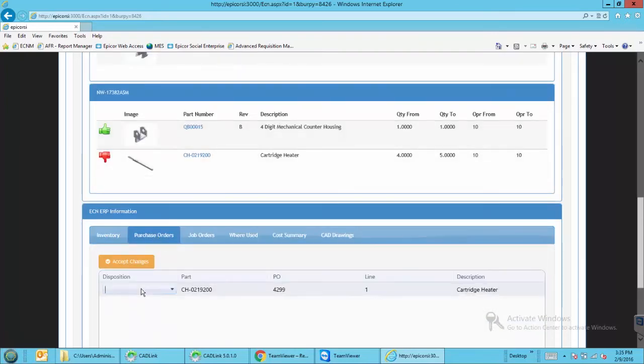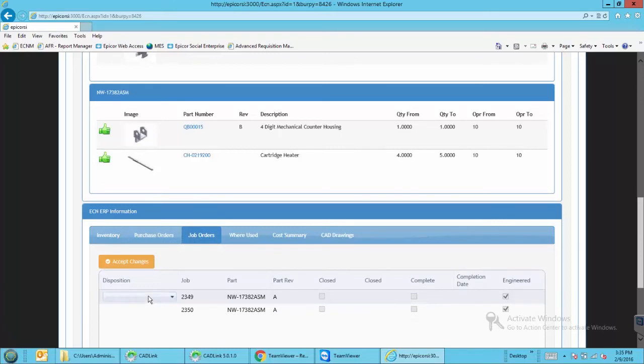So the purchase orders, I can add in some more here. And in my jobs as well, I can cancel jobs. I can add a disposition that says jobs, and I could be able to say to cancel this.